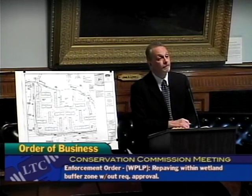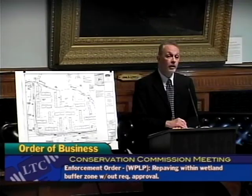Now, I'm assuming that the paving that's been done was not a mill in place, or Commissioner Beardron, what is that called? The mill and overlay. Yeah, if you could demonstrate that you milled, let's say, for example, 2 inches, and then you put back 2 inches, then I think we'd be a little bit more, I mean, obviously, we don't want you to rip this all out. That is my understanding of the scope that was undertaken, but I will double check that, and we'll be happy to confirm that.